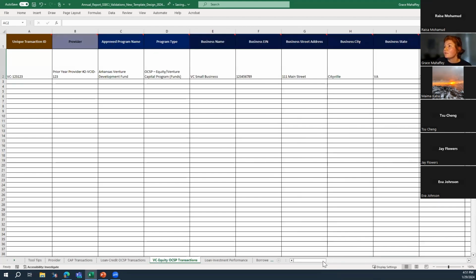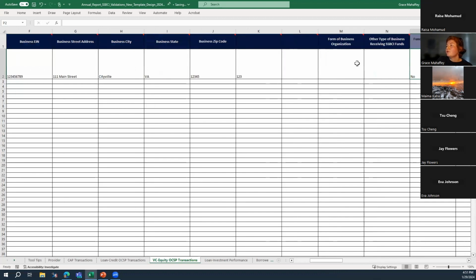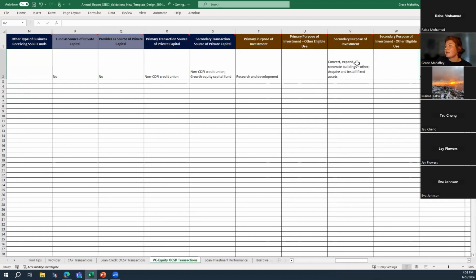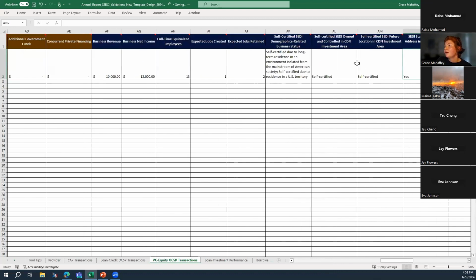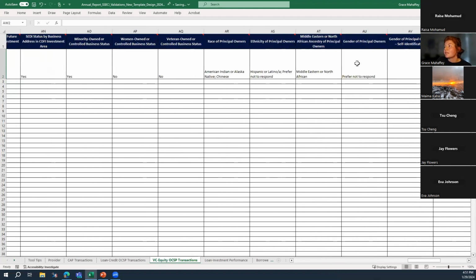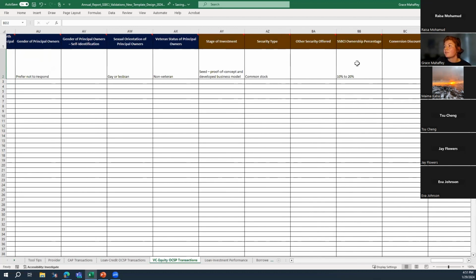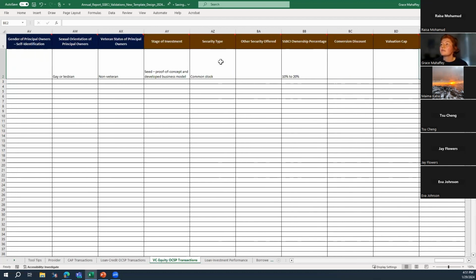And then, moving to the final few data elements of this tab here. Much of the study information, again, is just going to be duplicated from the other tabs, and the final transaction details will be specific to VC equity.